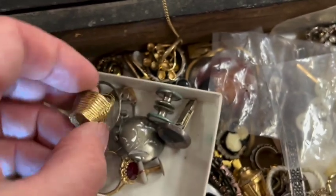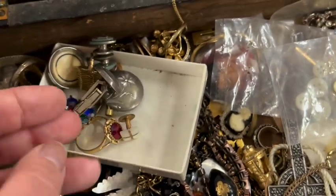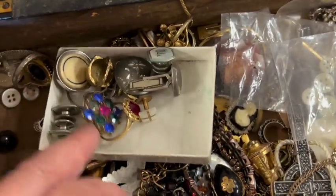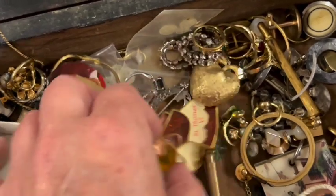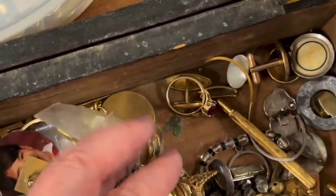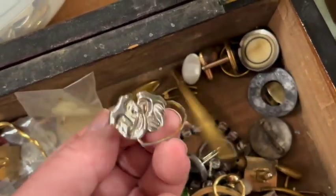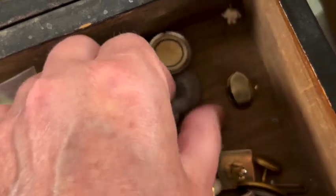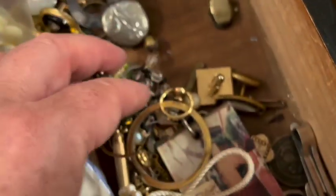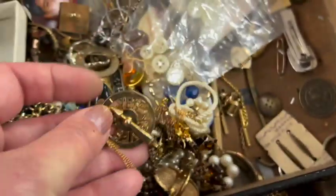I love baskets. Do you? That'd be really cute on a chain. Yeah, who knows if those matching cufflinks were in there or not. Wow, a lot of rings in there. That's a great cufflink. Definitely cute stuff, but I don't really see anything super valuable jumping out at me. That would have been fun to go through with you. That would have made a nice, fun video, I think.